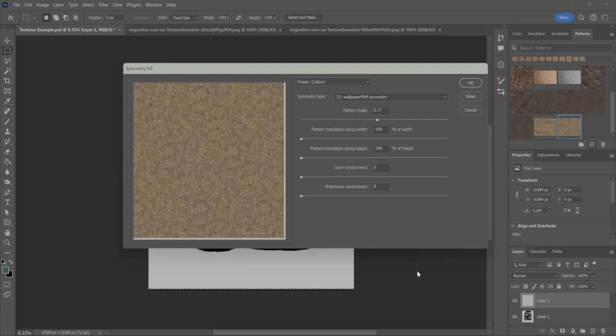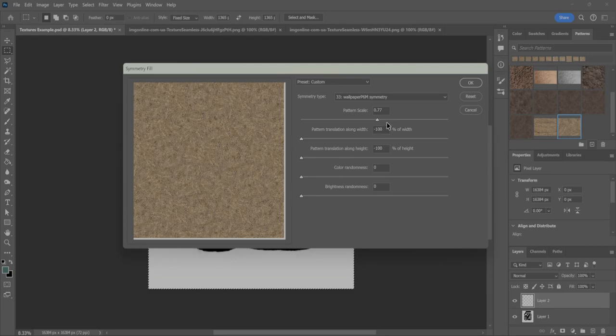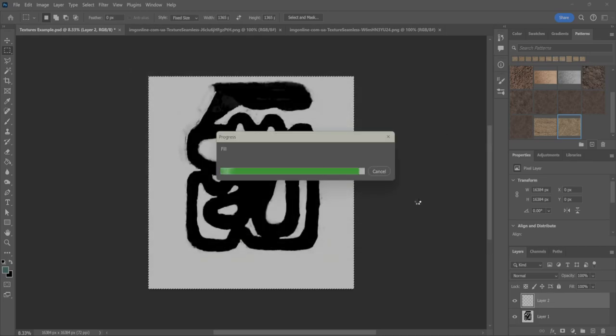That's going to make each individual pattern look a little different or brighter if you have that on, so turn that down. And then these, you just play around with it. I'm not exactly sure what it's changing, but I just kind of left them at -100. I liked it. And then you've got 0.77. So we'll just hit OK. Let it fill up.